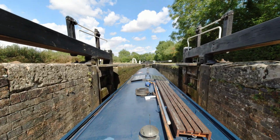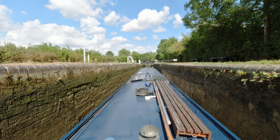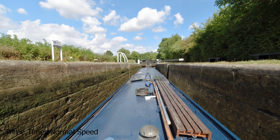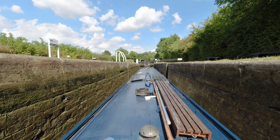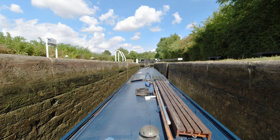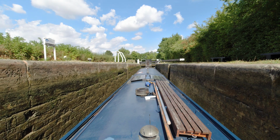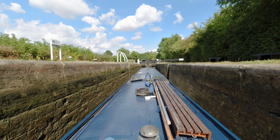And in we go. Okay, I've stopped just inside the gates and Paul's just closing them. A big clunk in a minute. A couple of seconds. Or they might not be, as the other gates swung open. These back gates were replaced in 2019, so I'm surprised they were as leaky as they are. Better. That's in the shop.